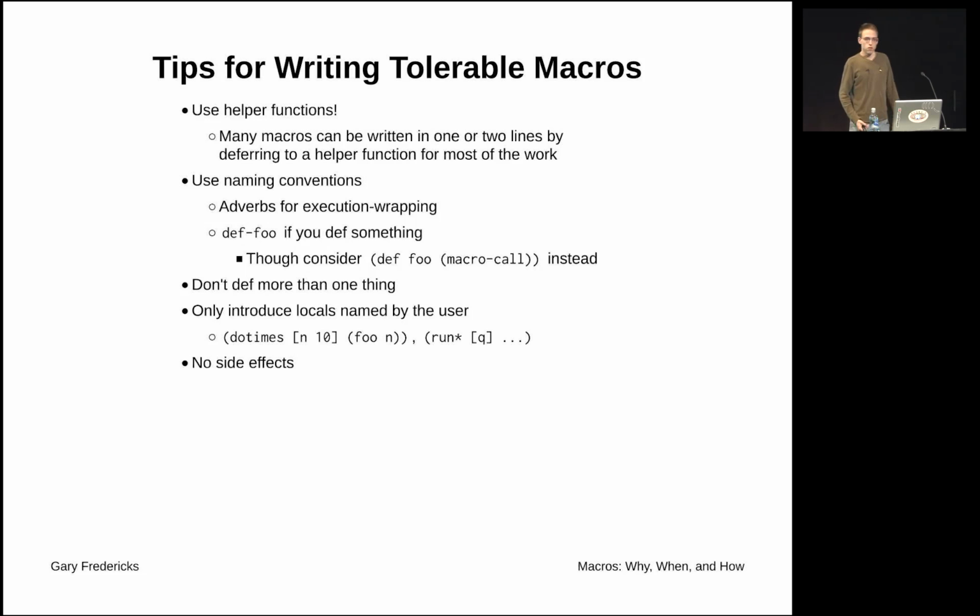But if you must write a macro, there's a number of ways to do it in a sane way that is what people expect. So one idea is helper functions. If macros are difficult to reason about, you can often write a macro that does just the tiny bit that you need a macro for. So a lot of macros can be 1 or 2 lines, and then have a function that does most of the functionality but without the syntax sugar, and so your macro expands into a call to that helper function.